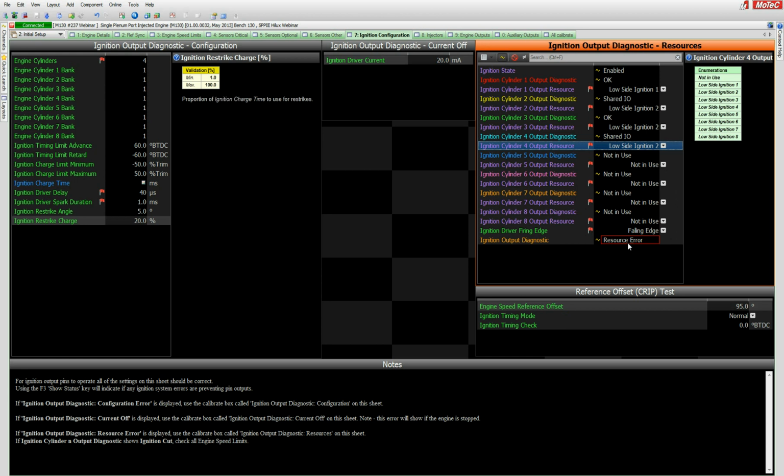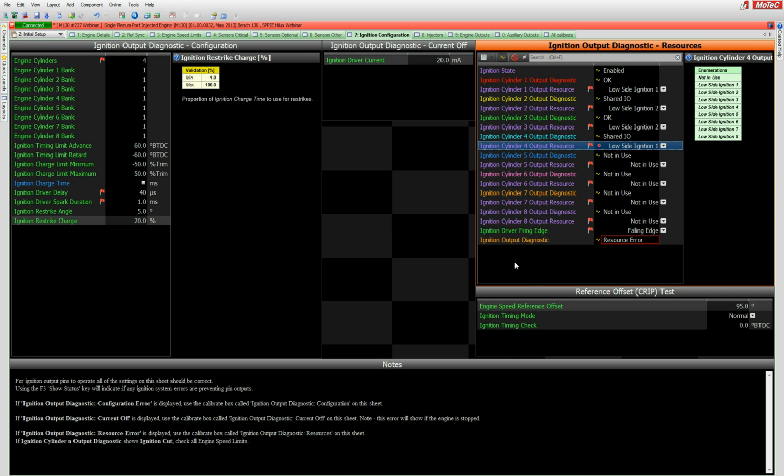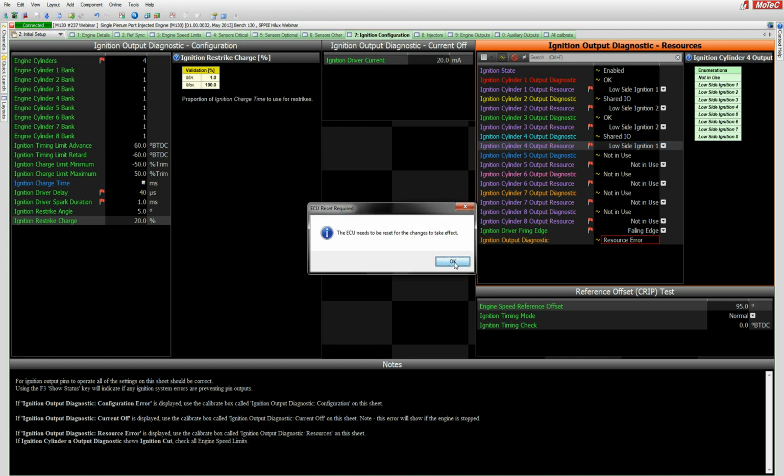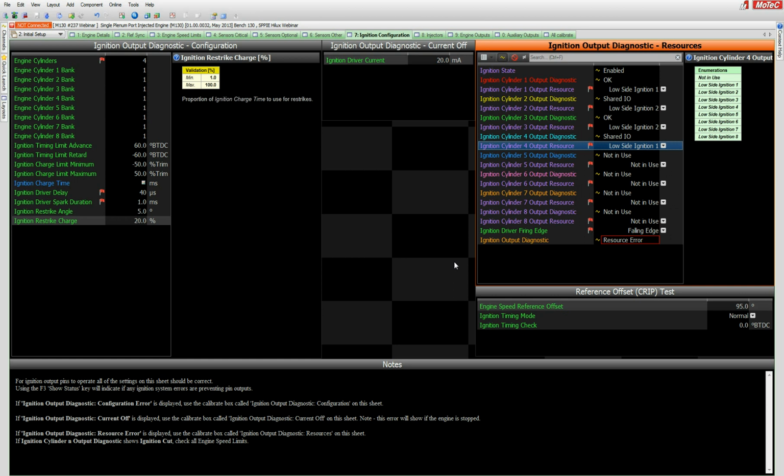So it's going to tell me I've got a resource error. So if you've got any kind of configuration error, it will let you know that as a system is just not going to work. So the diagnostics are nice and easy to follow in this case. So I'll just put that back to the way it should be, and we're back to current off, so the system is correctly configured.